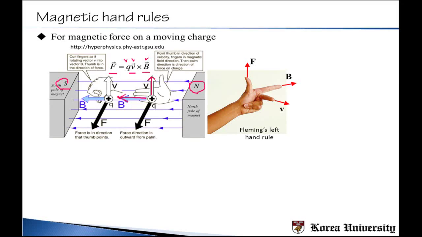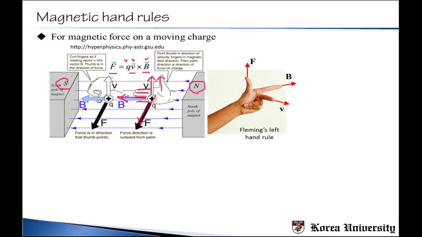And now let's use your right hand to represent the direction of the magnetic force. Okay. So in this figure, stretch out your hand and use your forefingers to point along the magnetic field vector. And I like this case because these parallel forefingers look like the magnetic field lines, right? So it's easy to remember. And then stretch your thumb so that it will point along the velocity vector. And then the direction of your magnetic force vector will be the direction perpendicular to your palm. Okay. And this kind of makes sense because this is the direction along which you can apply the largest force using your hand, right? So I like this rule because it's easy to remember.